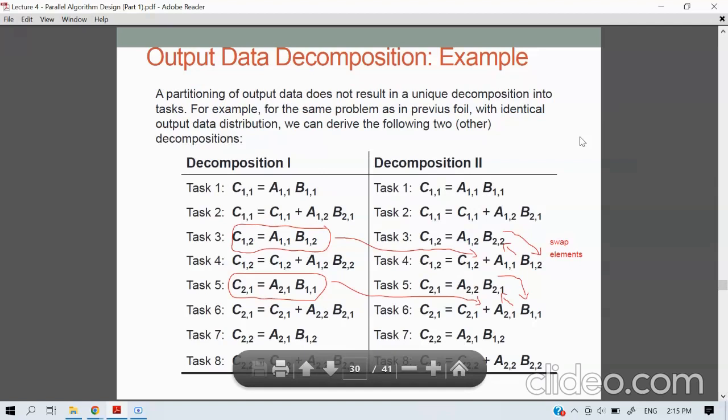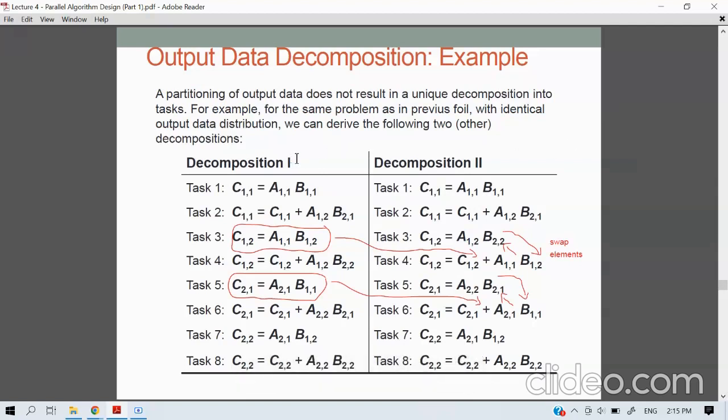Here is another example, with two options, decomposition 1 and decomposition 2. Basically, it is not only four tasks that we can use to decompose the matrix. If we have another algorithm, that algorithm can be enhanced or differentiated. It depends on how we write the algorithm. In this case, task 1, to obtain C11, is from A11 multiplied with B11.